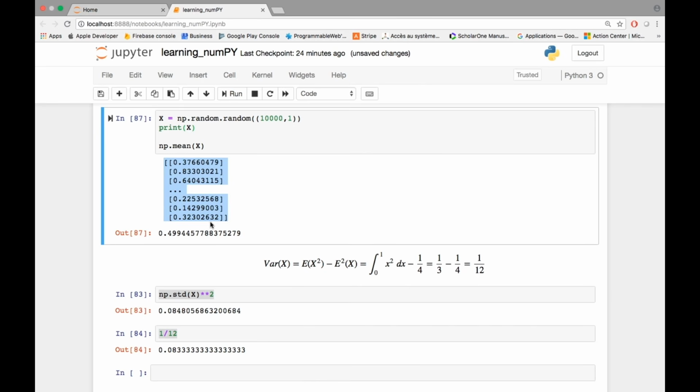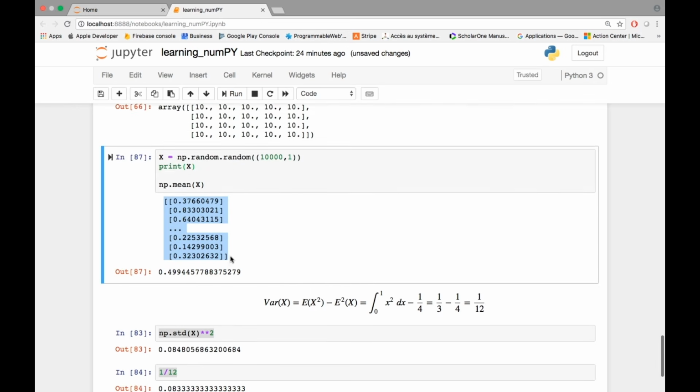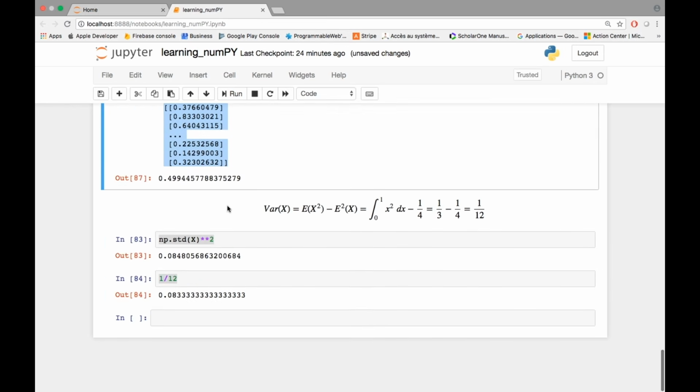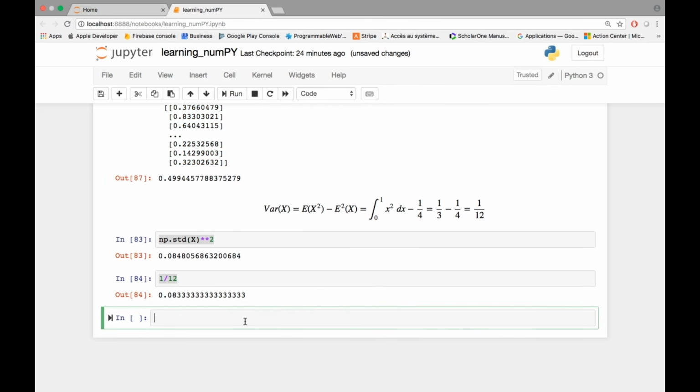So those are some special types of matrices, except the last one possibly because it's a random matrix, but we just pass it right here. Now we talked about how to generate matrices, how to index matrices, how to create matrices of specific types, how to retrieve the dimensions of matrices.